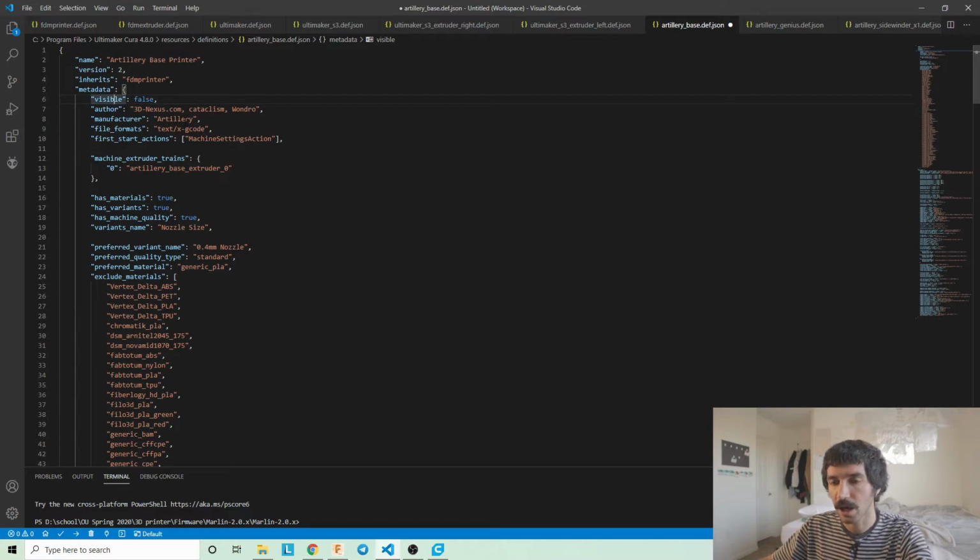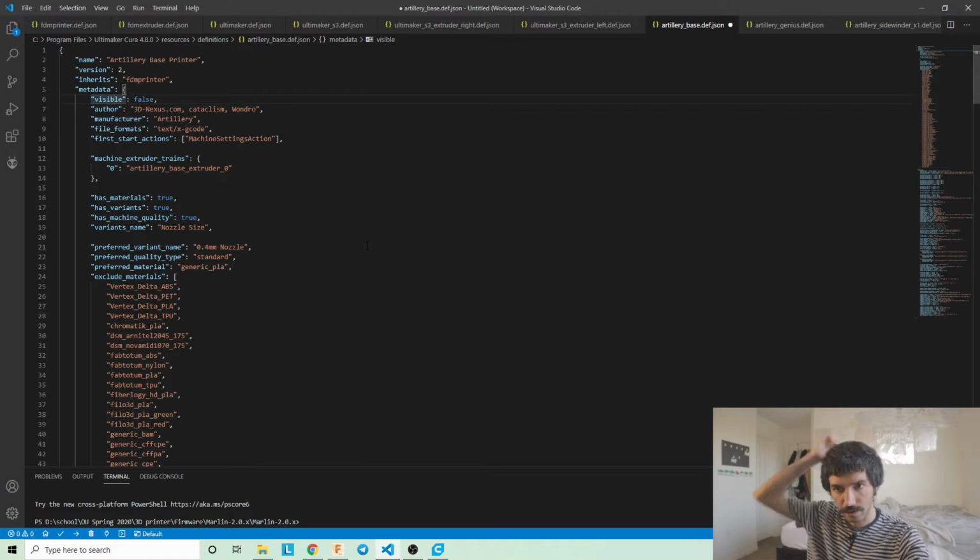So if you have a line and you have multiple machines, this is sort of the drop-down menu that you created. Artillery. The file format is text and G-code. So for this particular machine, you're gonna work with G-codes. In the previous video that I made, I worked with the Creator Pro, right? And that machine does not work with G-code.